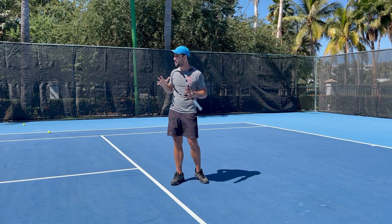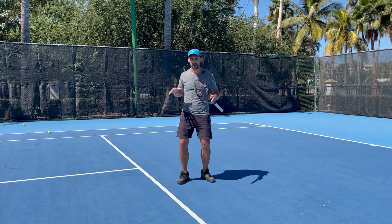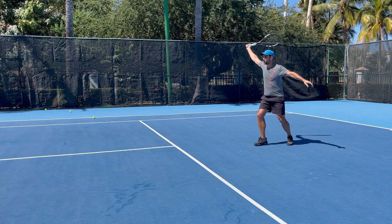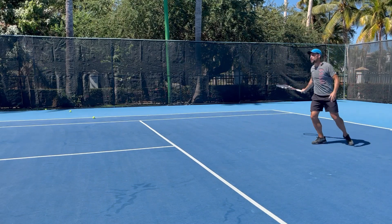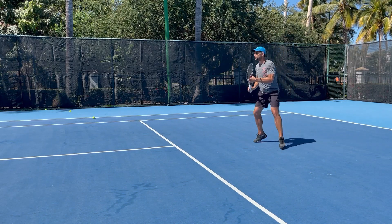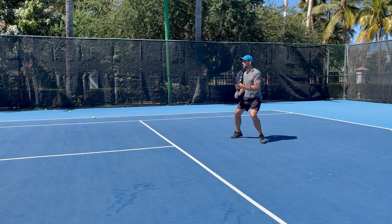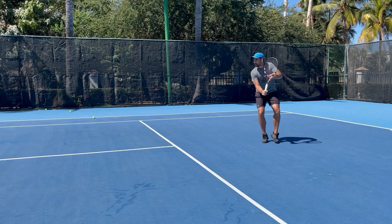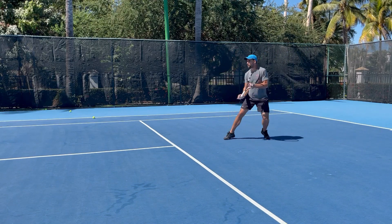Now we've talked about that, I'm going to do a little bit of warming up because using your toes, staying light on your feet, starts from the warmup. So even in the warmup when I'm playing mini tennis, I'm thinking about staying nice and light on my toes. I'm trying to keep minimal contact time with the ground. When you're trying to change anything, you have to focus on it — if you allow your mind to drift and start to think about other things, it won't work.